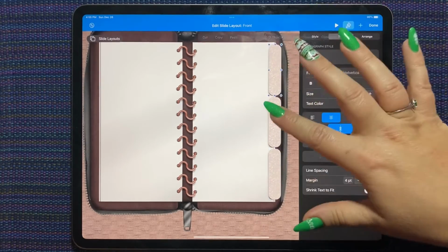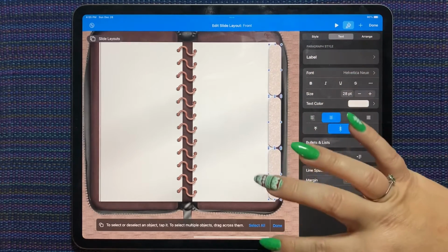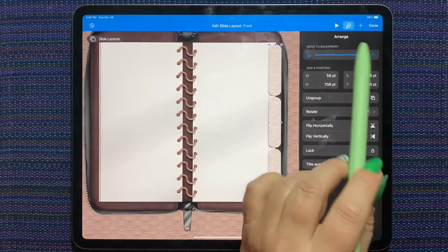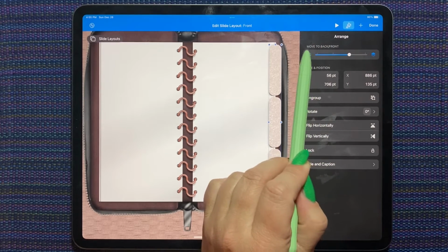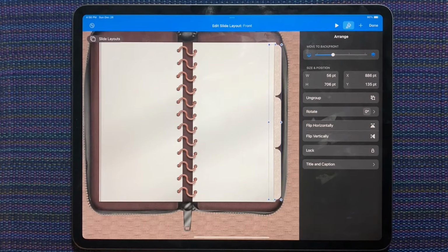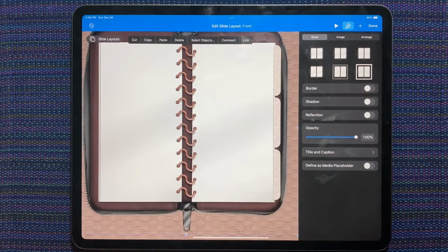And I'll show you the reason why. We're going to group these again. Done and group. And now on the arrange tab, you can see we can move back to front. So I'm going to move them back until they go behind the page. See that? It's like magic. So now we have 3 tabs. They're exactly the same size. They have this lovely texture on them.